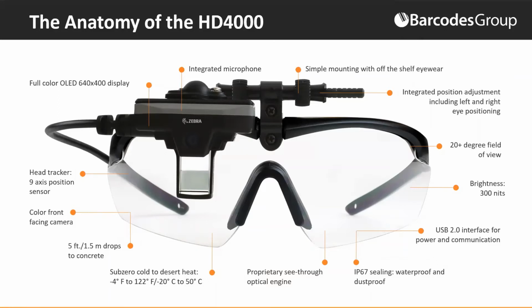Supporting left and right eye is a critical component of this hardware. About 80% of our users to date have been right eye dominant, but that leaves 20% that are left eye dominant, and putting this in front of the dominant eye is critical for acceptance. If someone's non-dominant eye can see this for long periods of time and their dominant eye cannot, you could start to see some negative human responses around eye fatigue and eye strain. So supporting left and right eye is critical. We also have this ball joint on top, almost like a rear view mirror in a car, so when you put this on, you can grab that module, get it in position, and off you go. When you start your shift, it's very quick to adopt and set up.